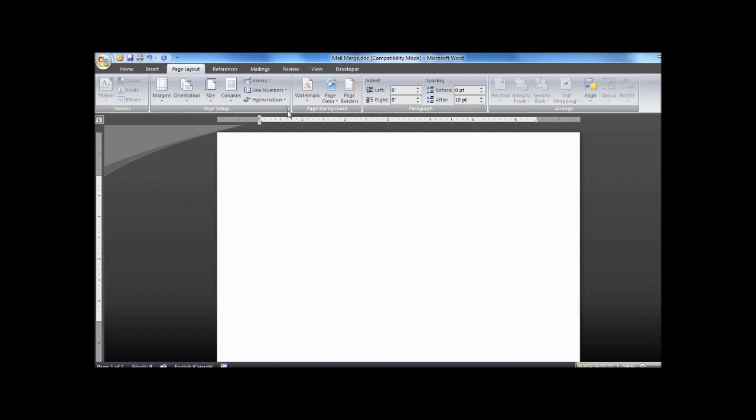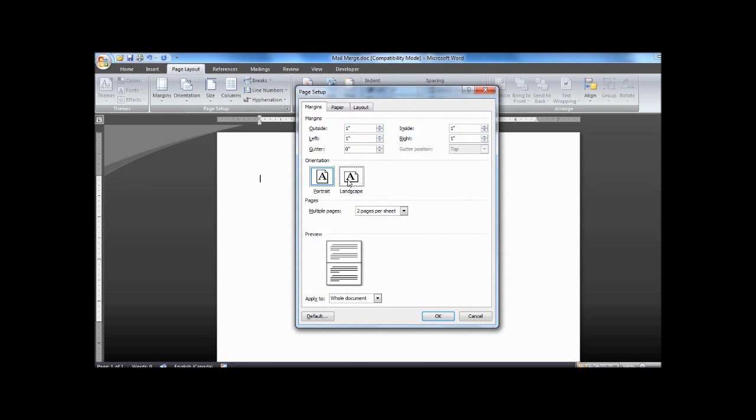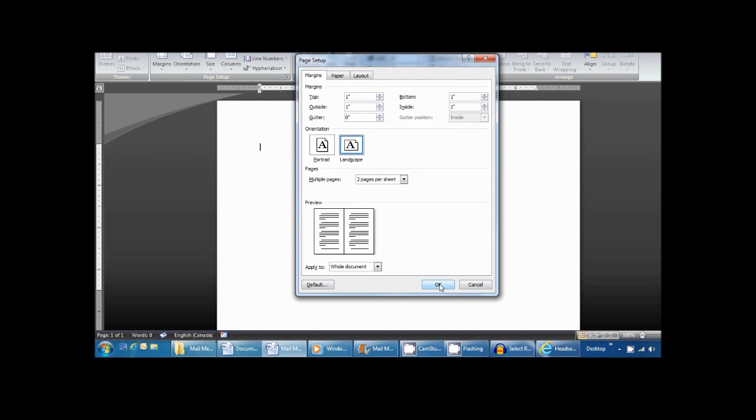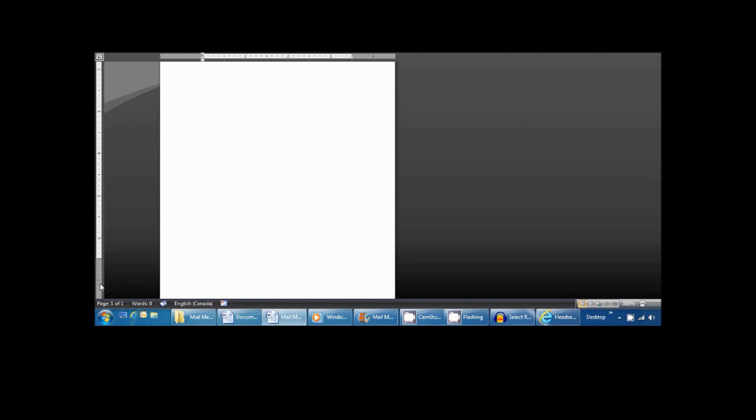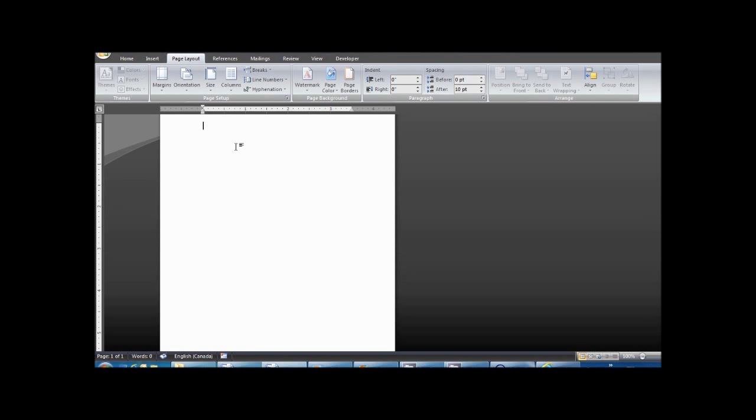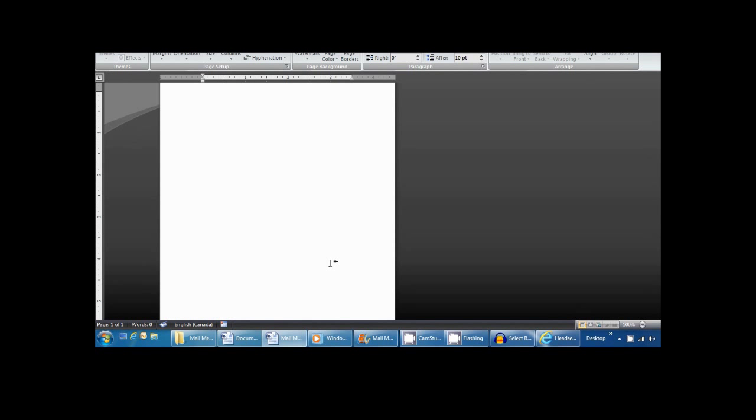One thing I forgot is I need to switch the orientation. So I'm going to go back into that dialog and switch it to landscape and click on OK. Now you can see that my page width is 4.5 plus an inch there, so that's 5.5. And my page height is 7.5 plus 1 at the top, so that's 8.5. So you can see that I'm dealing with half of a page, but like I said, it will print 2 of these on one full 8.5 by 11.